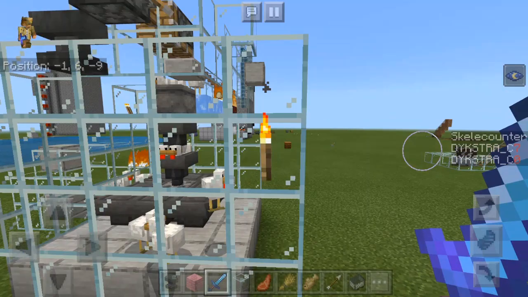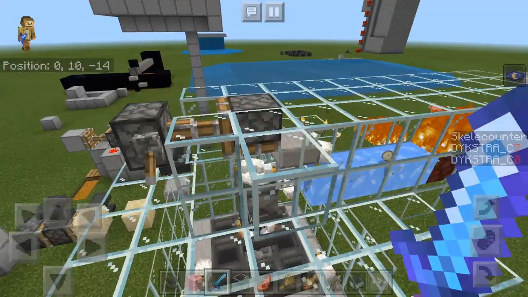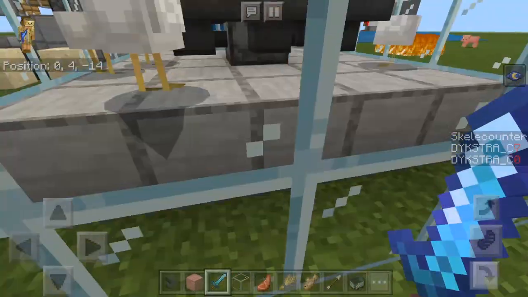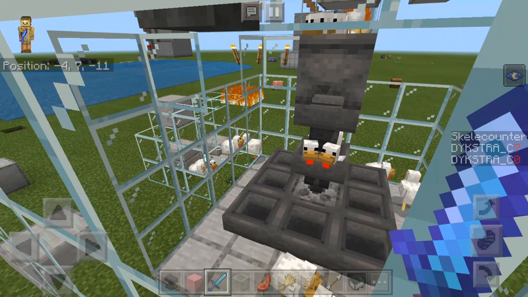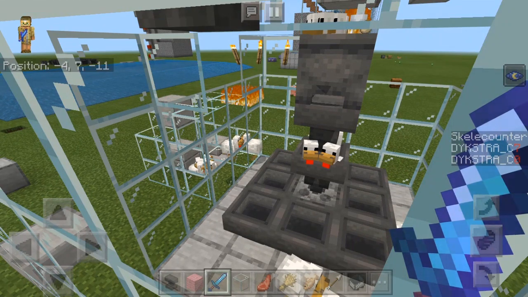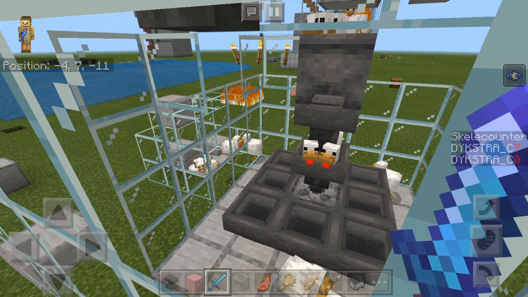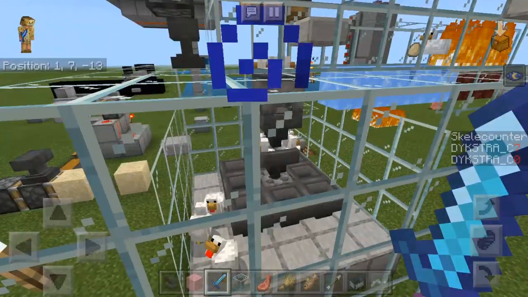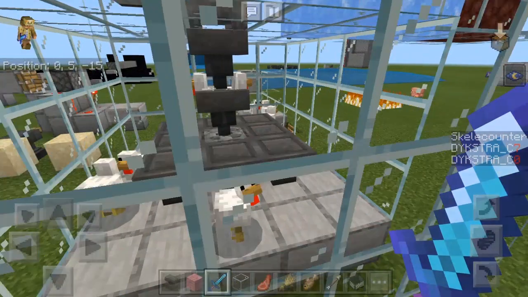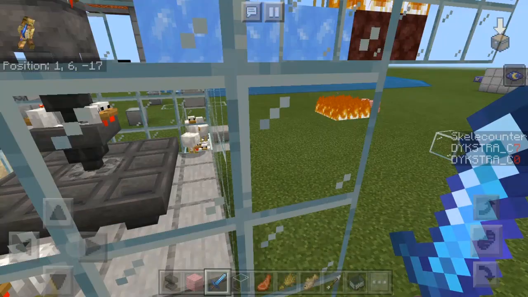Okay, so here is my chicken farm. There's a bunch of chickens in here putting eggs in hoppers down here. And the eggs go up there and then go down there into that dispenser, which is on an observer loop, which dispenses them and puts them in that hopper. When they're big enough, they get out of the hopper because they're too big to fit in there and all the other chickens push it out. I'm gonna try to find it when one happens.